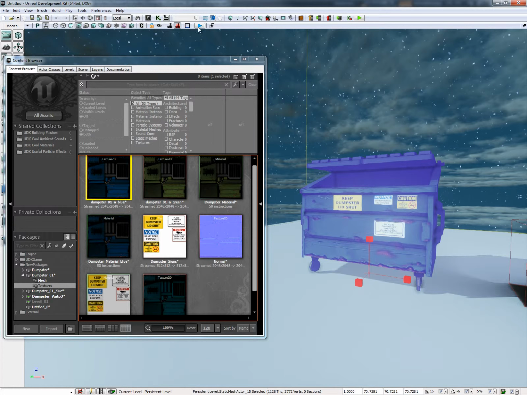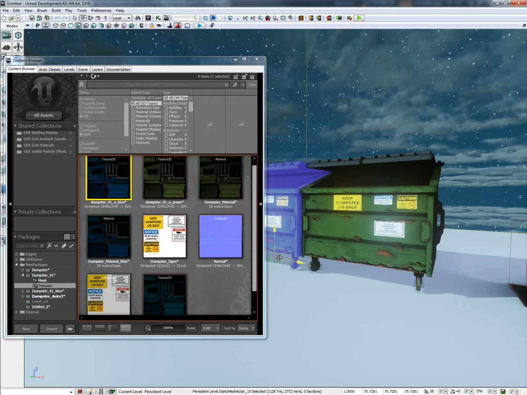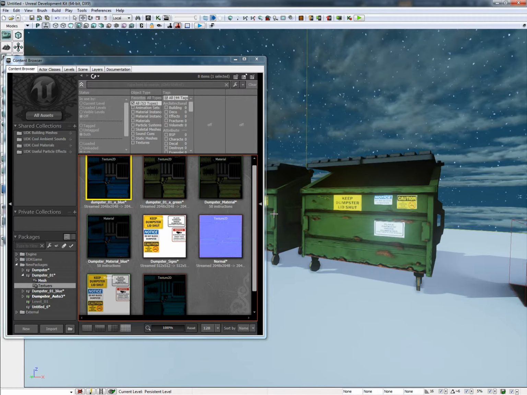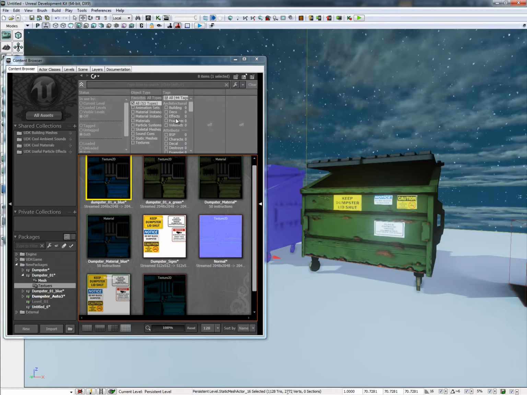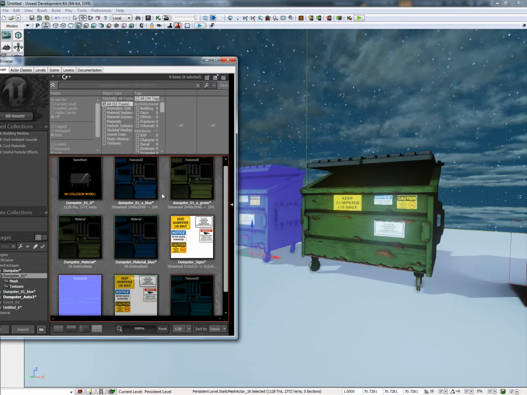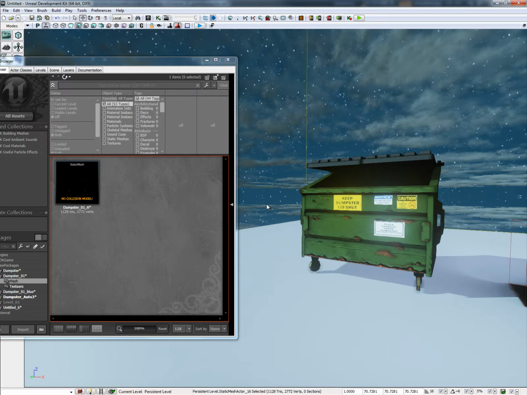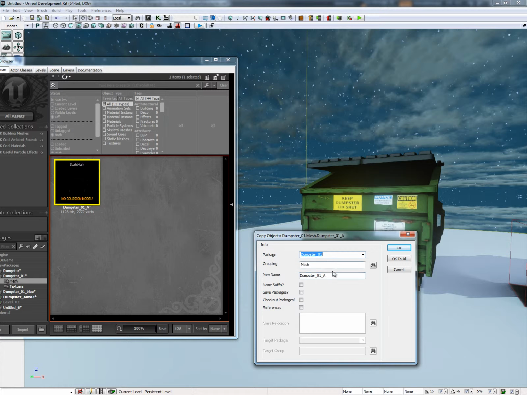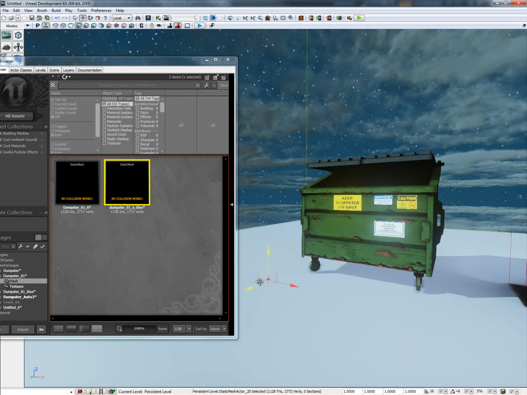Now if I just select this guy, select my move tool, hit Control D, move him over. Another way of doing it is by actually holding Alt, you can make a copy. You'll notice that it doesn't actually duplicate the mesh inside of the meshes. So what we want to do is delete this guy and right click, create a copy, and I'm going to name this guy dumpster new name underscore blue, and I can actually drag him in. I've got to scale him up.